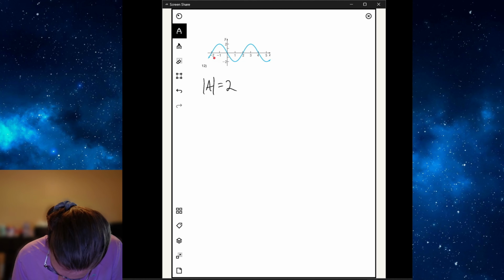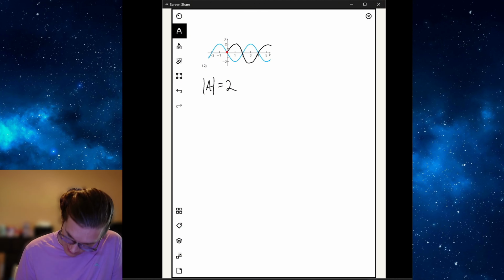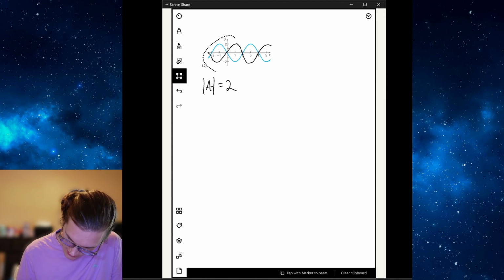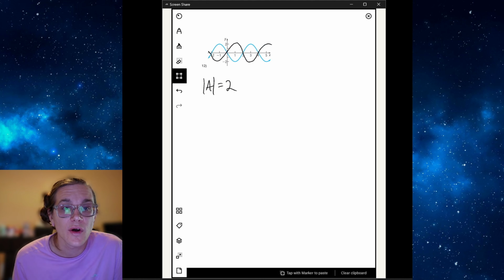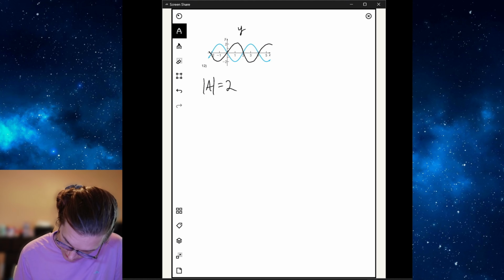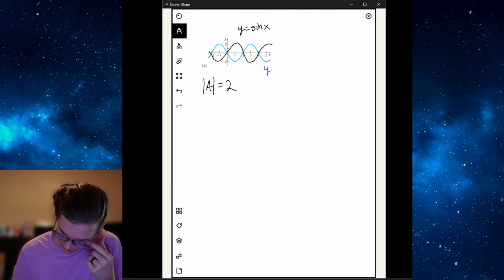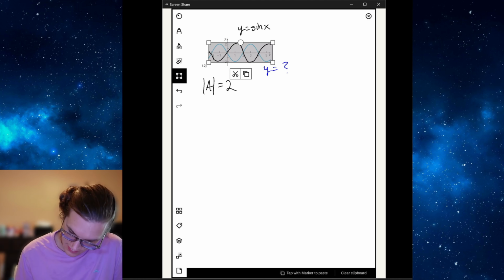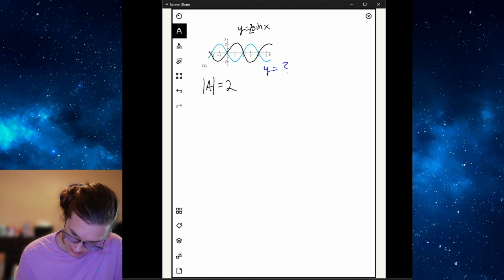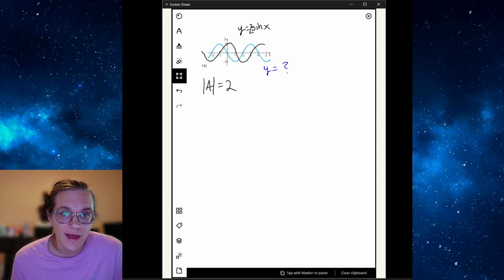Let me just delete all this, and I'll draw, for fun, what I think a sine's supposed to look like. This is what sine is supposed to look like. What's going on here? Well, if I shift it, it lines up somewhat, depending on how well you draw. If I shift the original sine, so this is y equals sine of x, and this blue is y equals something. If I shift it either to the right or the left, it's going to have the same effect, as you can see, because of the periodic behavior.